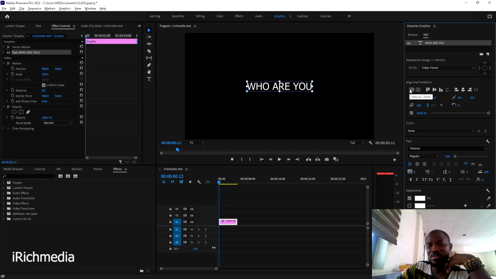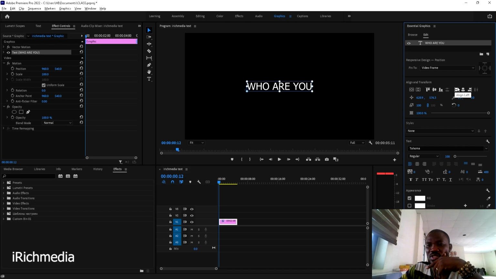So with this tool, you can have a perfect text in the middle. Then you can also use this tool for your align horizontally, and then you can use this align vertically.